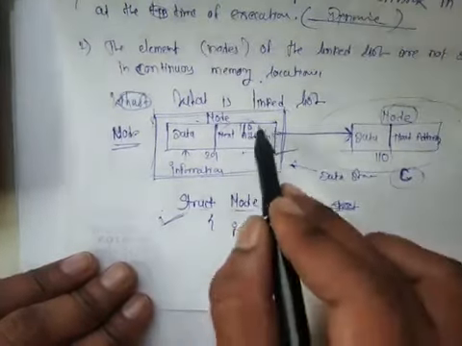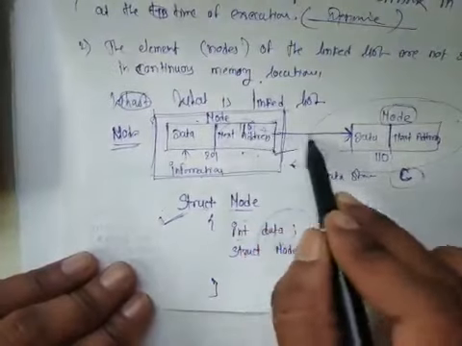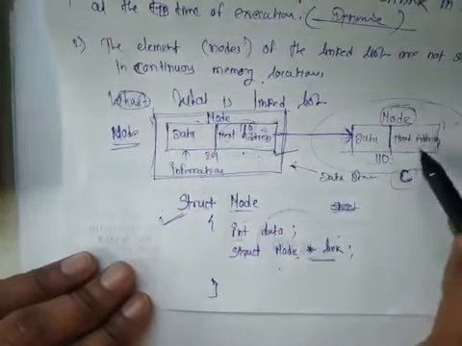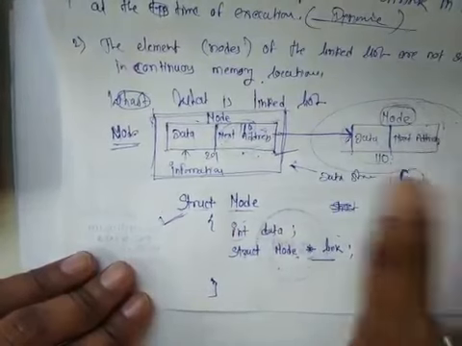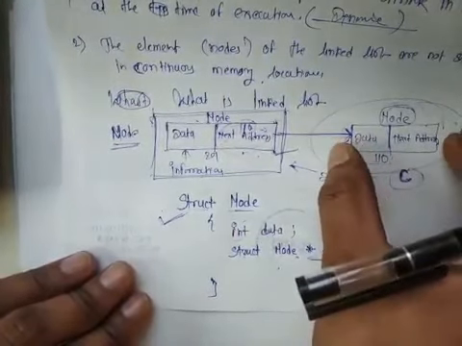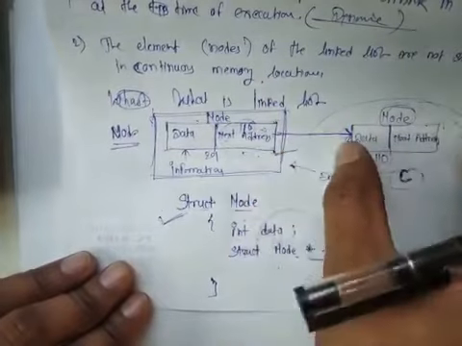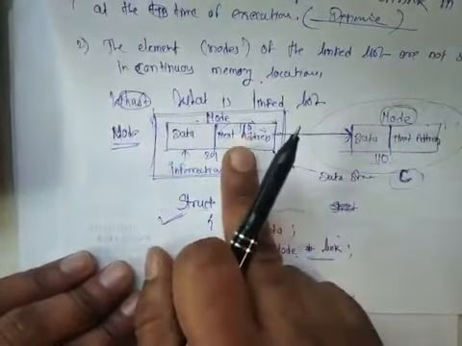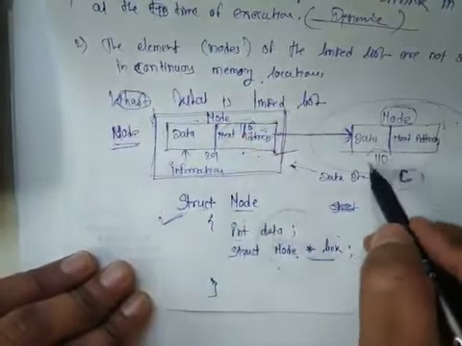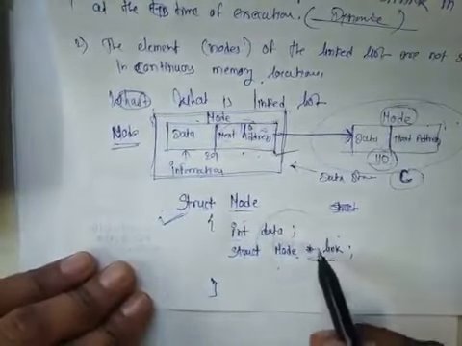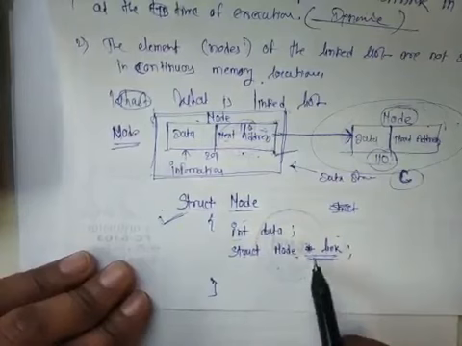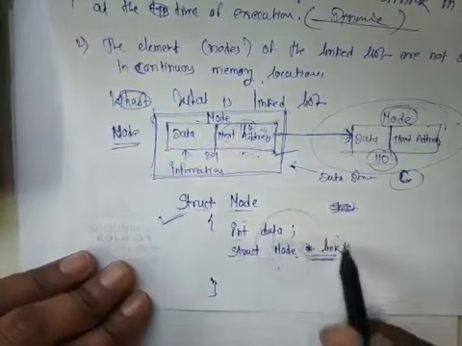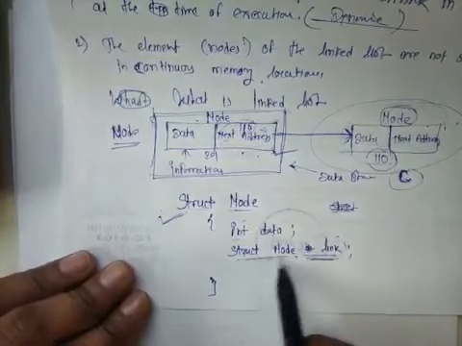Since this address field basically holds the address of the next node, the address of the complete node structure is stored here. So we are storing an address value, and that is why I am using a pointer variable. This is a pointer variable, but what is its data type? That is structure type.